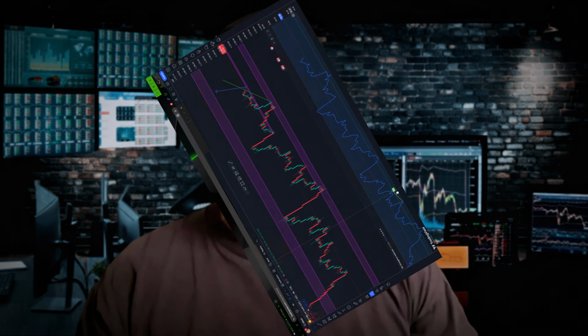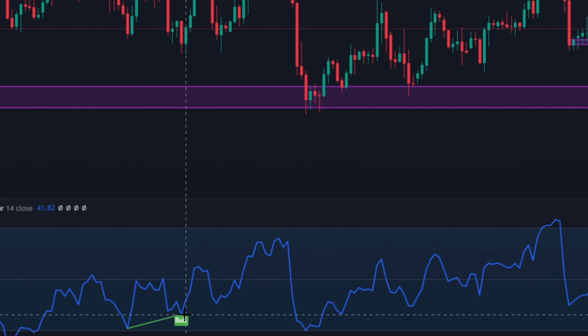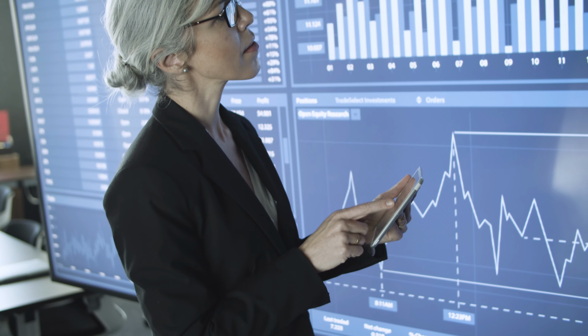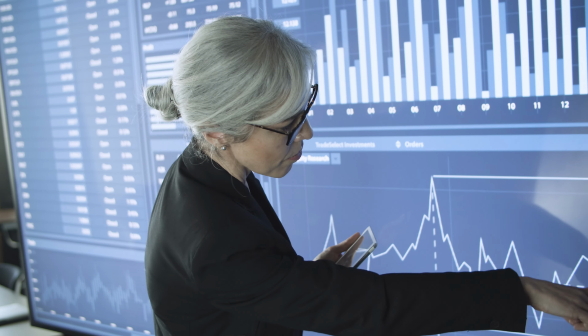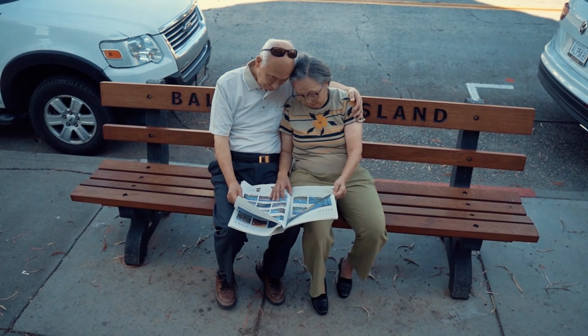Hey, do you use Divergence to trade? Do you know how to use Divergence when you're trading? And is it of any use to you? In the 30 years that I've been trading, I found that Divergence was one of the worst things I ever used. It really wasn't a great success for me.